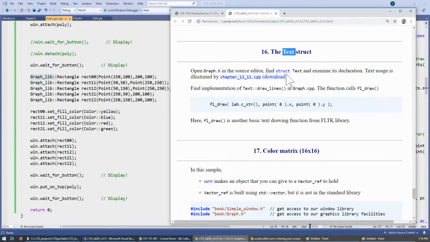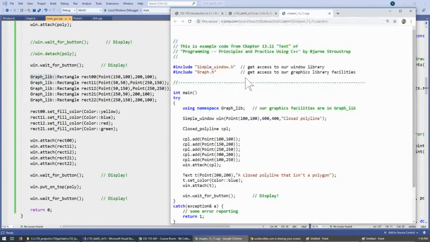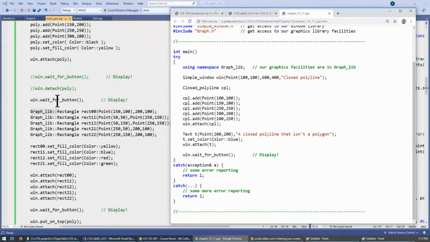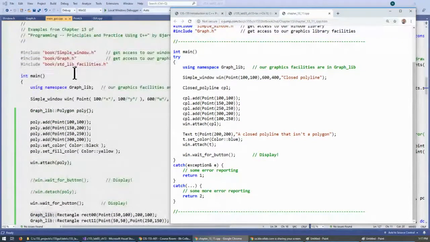So the text here, let's take a look at the sample. Okay, and this is a sample where we construct a text. Let me just try my own type of text. What I need to do is I'll do it right at the top of this exercise.